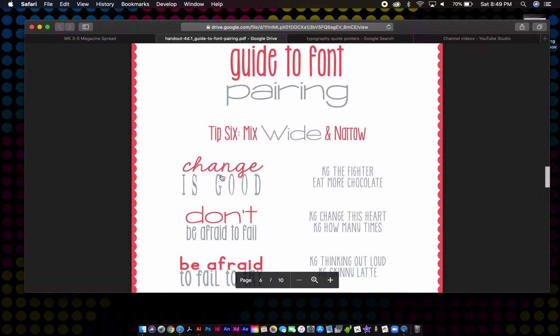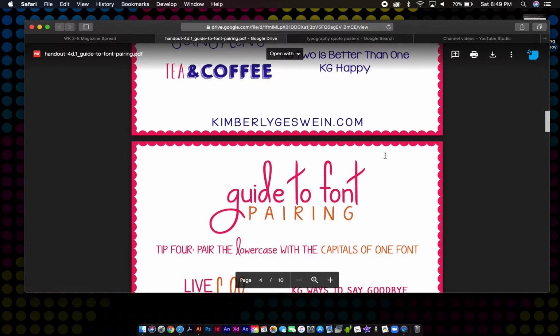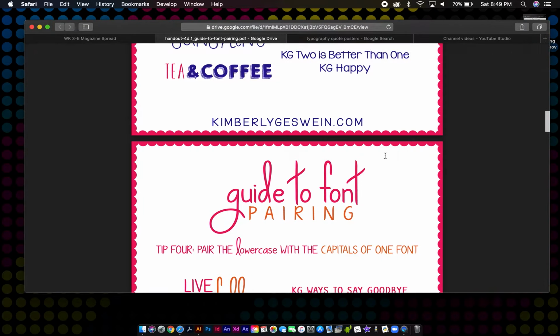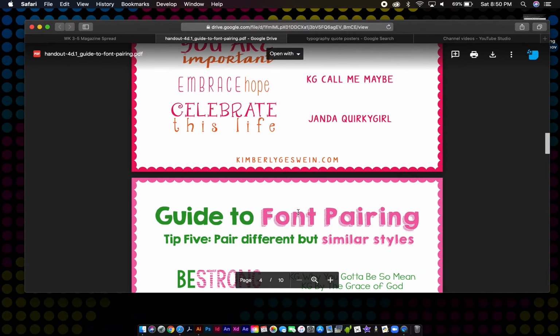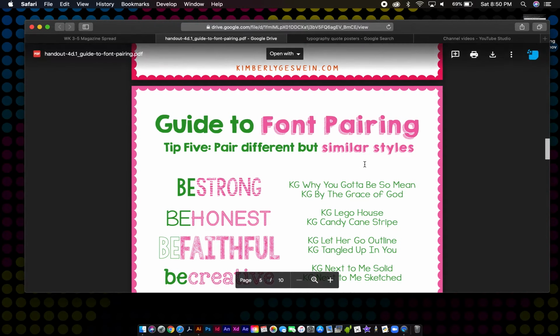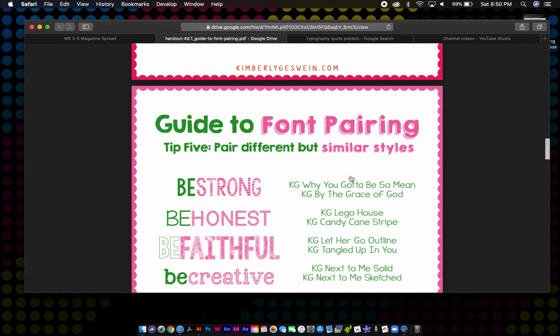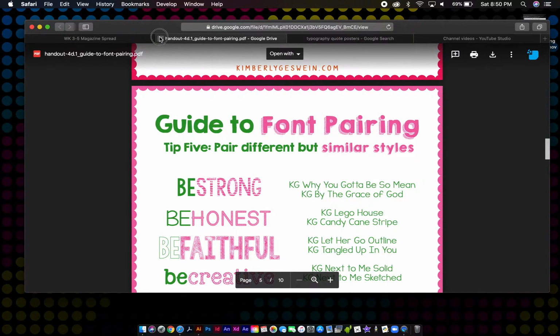Wide and narrow. Now you've gone through the how to choose a font presentation, so you should have a little bit of an idea here. The quote that you choose is going to guide the fonts that you use. If you choose a more serious quote, you're going to use more serious fonts, maybe sans serif, maybe something heavy. If it's a more fun quote, you might choose something fun like these two. Again, you don't have to use the fonts that they have here, but you're going to pick a pairing. So you're going to say, okay, I'm going to use different but similar fonts, and you're going to try to find 2 fonts that are different but have a little bit of similarity to them. This will be your guideline.